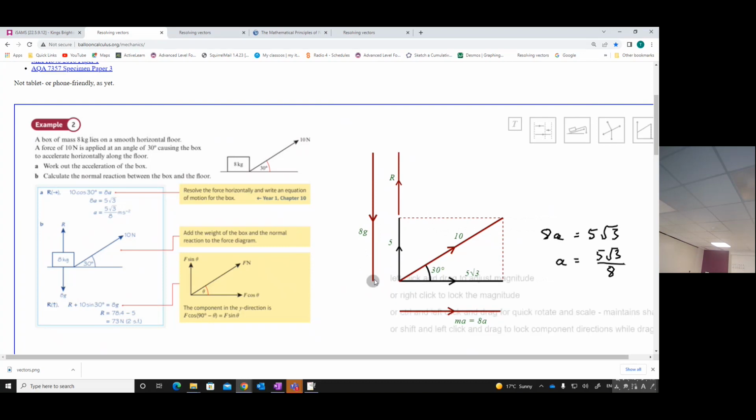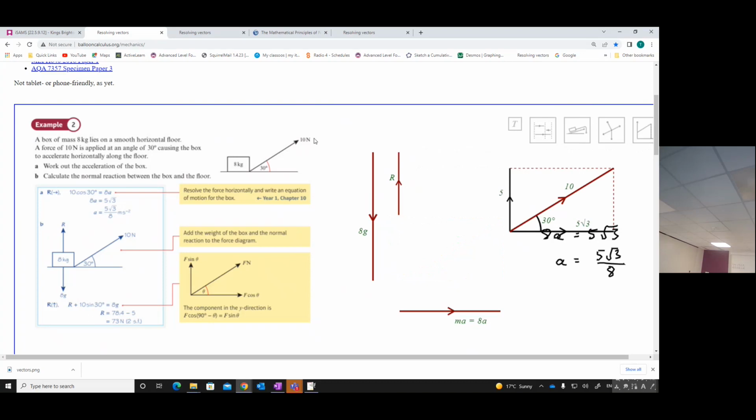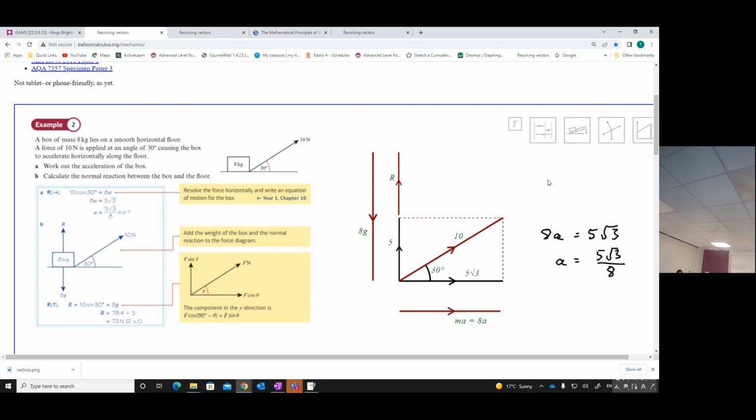Well, you can see that just by looking at the magnitudes. We've got this weight is opposed by two forces. The reaction, before anybody pulled, what does the reaction have to be? The reaction has to be equal to the weight. But when somebody starts pulling upward, and part of their pulling effect is upwards, then there's less reaction by the ground upwards. So that's how they're doing that one, and that's why their equation of motion is that 8g equals r plus 5. So r equals 8g minus 5, which is what they get.